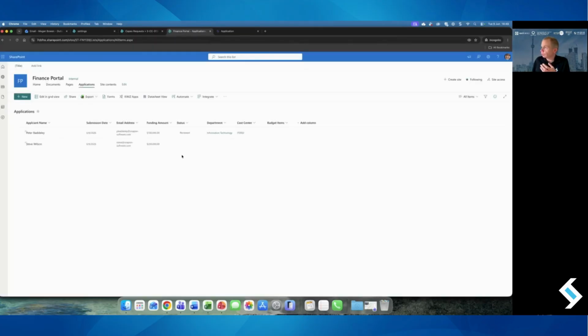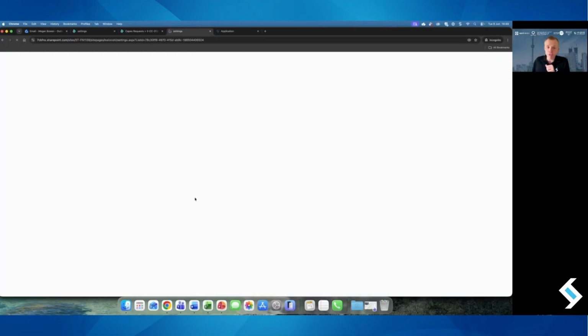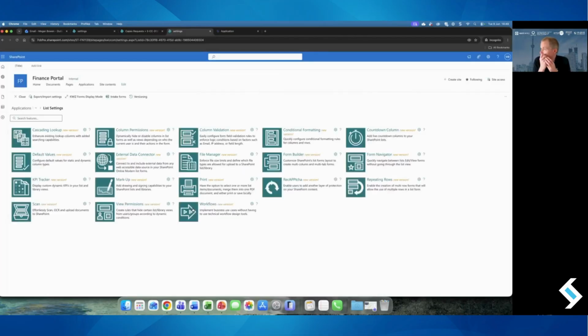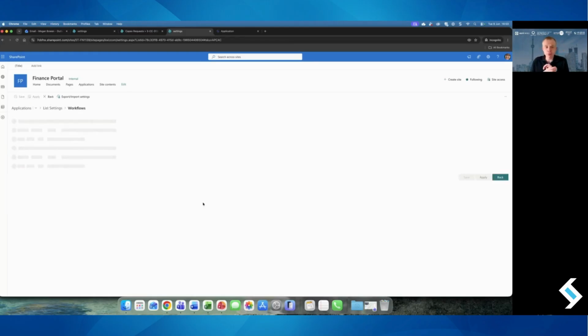Finally, I want to show you how we can put a workflow on top of this. And I'll briefly talk about this because we're getting towards time. So say, for instance, I want to send an email notification when my workflow reaches my form reaches a certain state, or I want to update the status or change something based on certain conditions. I can do that. So let's go into workflow. And as I mentioned, there are 3 types of workflow. There's automatically triggered workflow, there's user triggered workflow, and there's scheduled workflow.